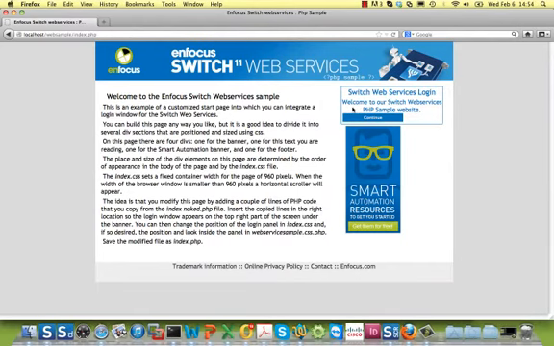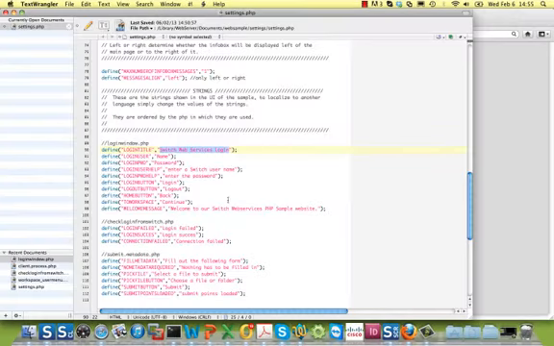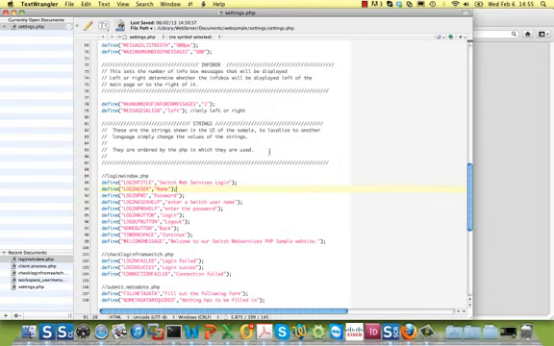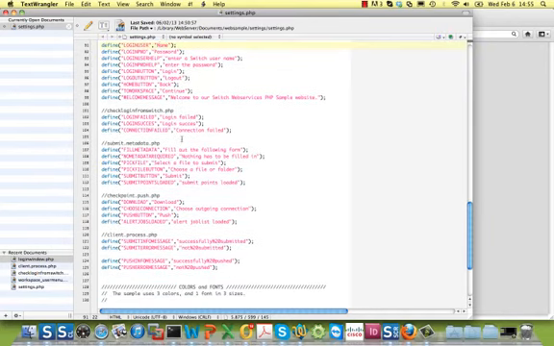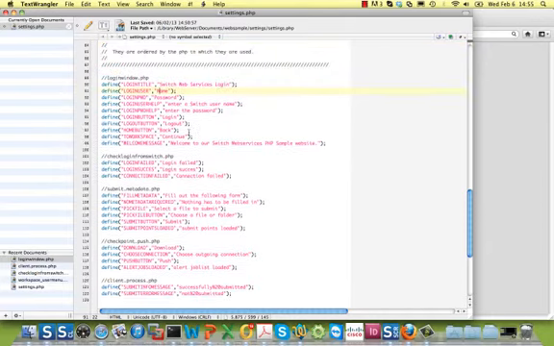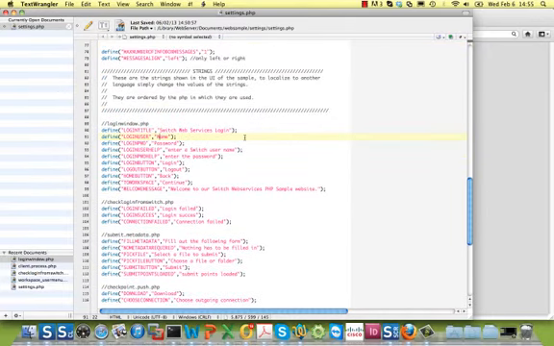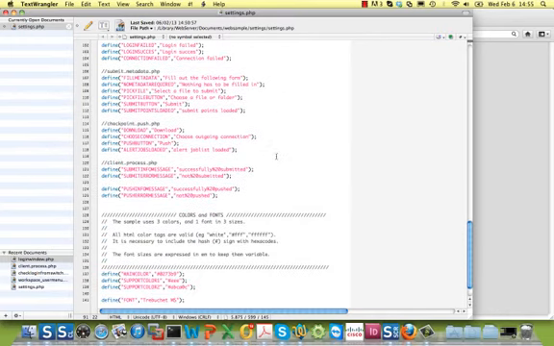We have seen a couple of ways in which to change the behavior of the sample. Let's now have a look at how we can change the look. First of all, I want to go back to the settings file. You have already seen, and I can only repeat it now, that all of the strings that are being used in the sample have been defined here. So you simply change them. And the next time the page is being used again, the new text will be in place.